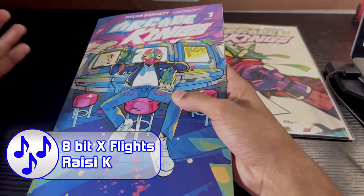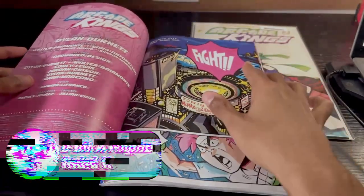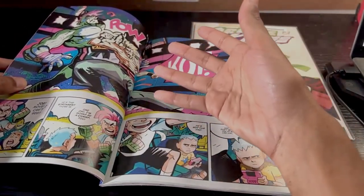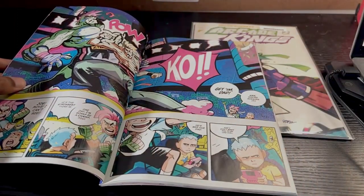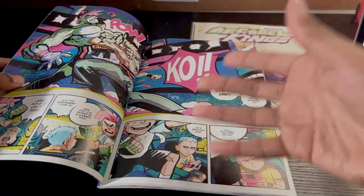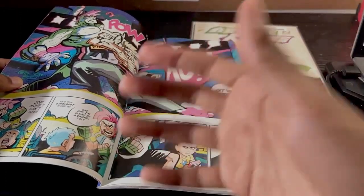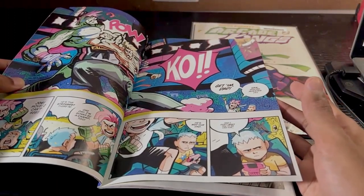This is the main character Joe. He has this Super Sentai Power Rangers type of mask on him. As you open the page you can see a younger version of him without the mask, watching this guy named Mick Max, who is like their dad — but it's actually not really their actual dad. His brother Ken has light blue hair. I'm assuming they're adopted, and Mick Max took them into the ring to train them to become martial artists and really great fighters, because in this world he's considered to be one of the greatest martial artists of all time.